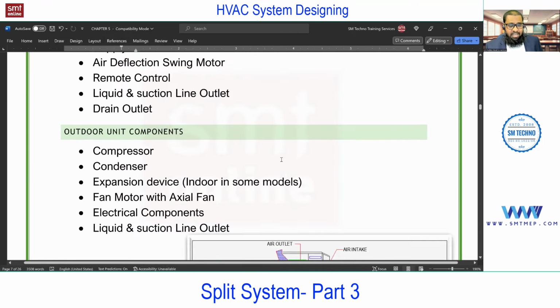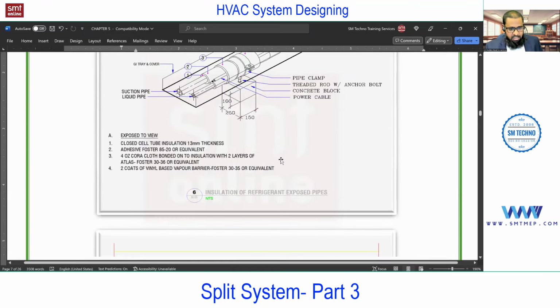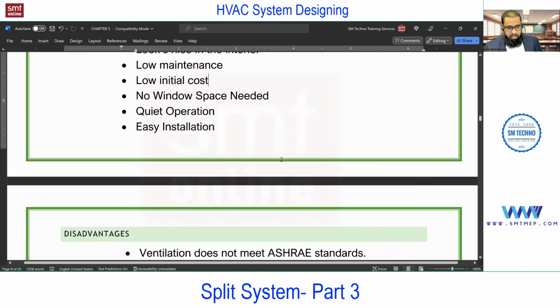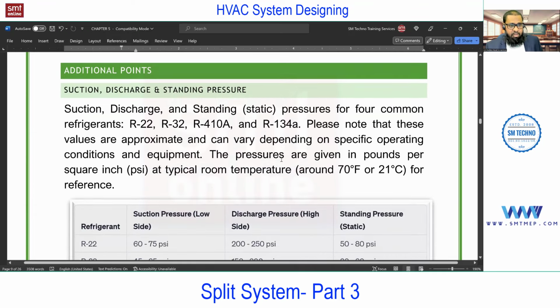Next, we'll talk about the second type, which is a cassette. If you talk about cassette, high wall or freestand, as I said, the working principle is the same, but the type of FCU is different. So the second type is a cassette. But before this, we have some more important points from an interview point of view.